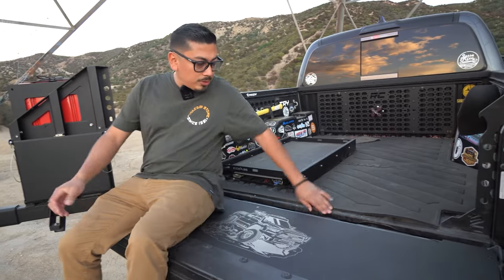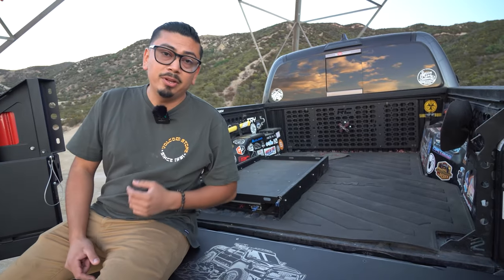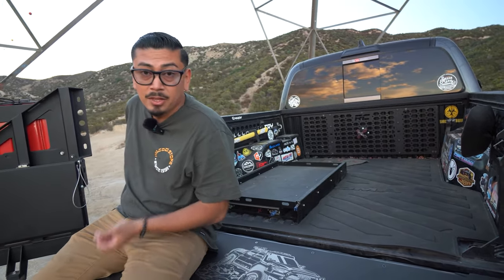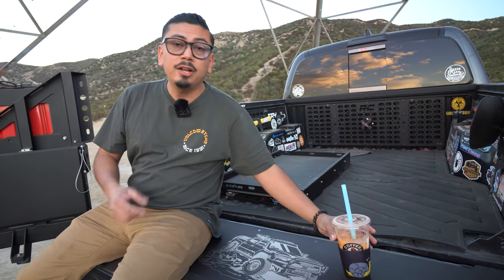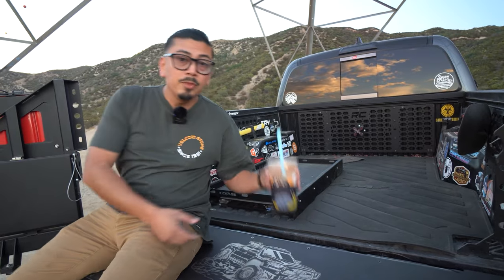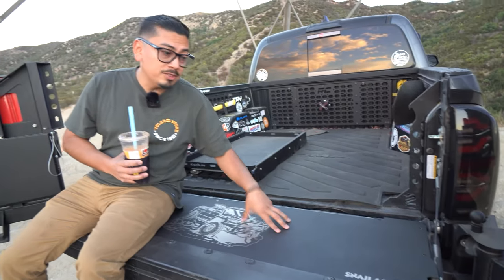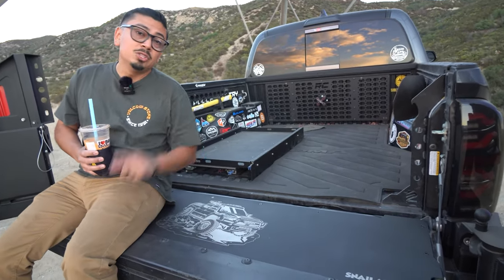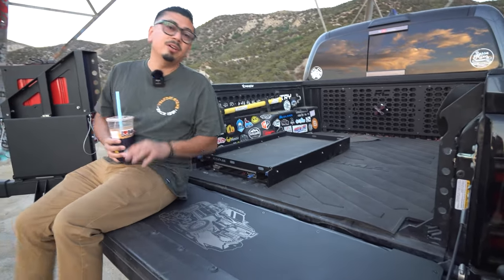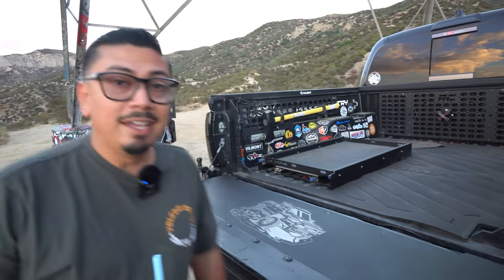On the stock Tacoma it comes with grooves, so if you sit down on it like I am right now it's going to hurt your butt at tailgating parties or anything like that. Another cool feature — if you have a drink, on your stock tailgate it'd probably fall over, but with this bad boy it's flat kind of like a countertop. Snail Armor is probably one of the flattest inserts on the market right now because they cut it to a specific measurement — I'll explain more details after the installation.